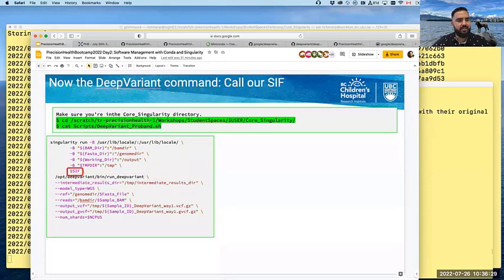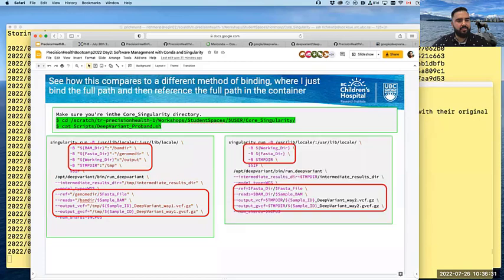So instead, what we can do is just bind those paths without giving them some new location in the container. And what this will allow us to do is refer to those paths as if they were on the Sockeye system in their original format.